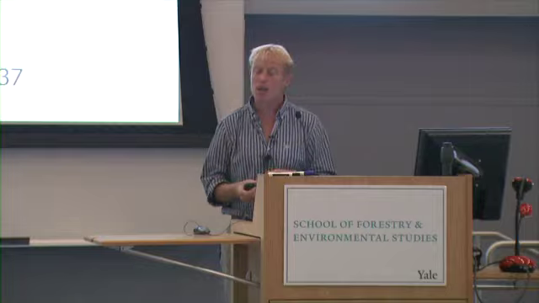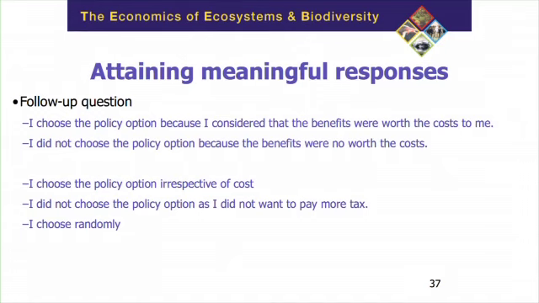And then there's a bunch of questions you need to ask afterwards. What you're trying to do there is make sure that people are choosing a bid amount for real reasons. So genuine bid reasons might be, I chose a policy option because I consider that the benefits are worth the cost.